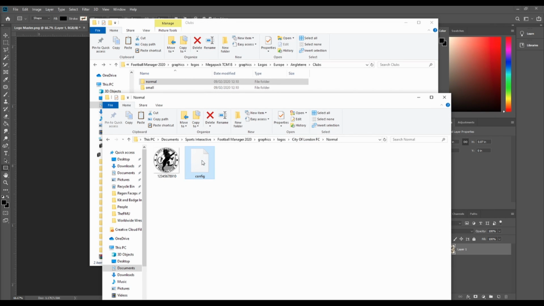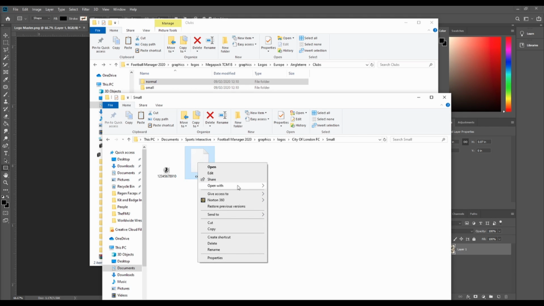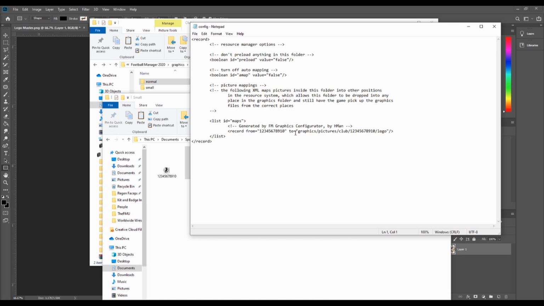Okay. Now, what I'm going to do for this, because we're just doing the one, it's very simple. I'm going to copy this, come out, and go into small, paste it, left click, right click, open with Notepad, and all we need to do now is just change this from logo to icon, and that is it. That's all you need to do. So the small badges always need to be this text, but with whatever you've named the file there, and the club ID and icon. The normal size ones need to be all of this, whatever you've named it, club ID and logo. It's as simple as that.